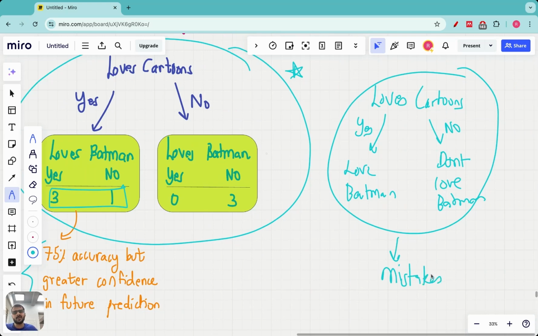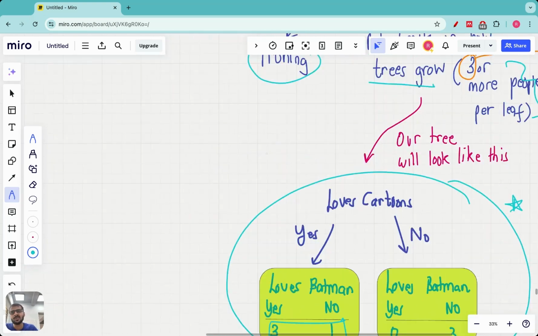And that is probably fine, because remember, in machine learning the goal is to do good performance on data which the tree has not seen before. So even if some mistakes are made on the training data, if the prediction performance is better, we should probably go ahead with this tree, right? This is very similar to overfitting when we looked at regression and classification. We do not want the decision tree to overfit.